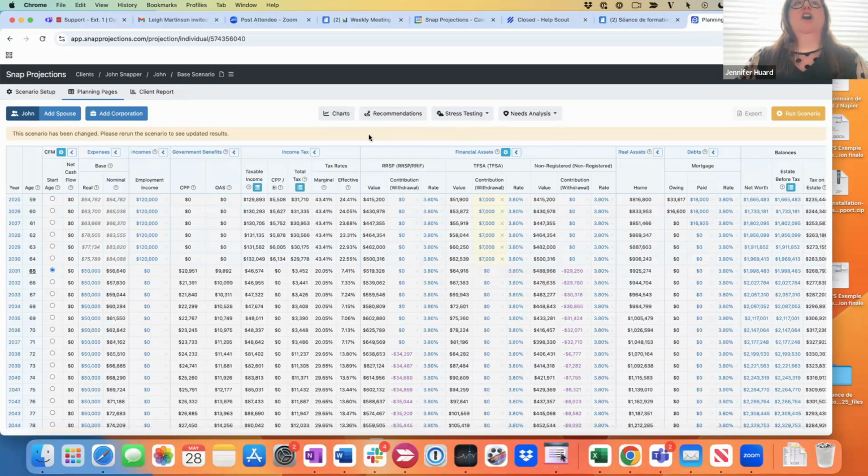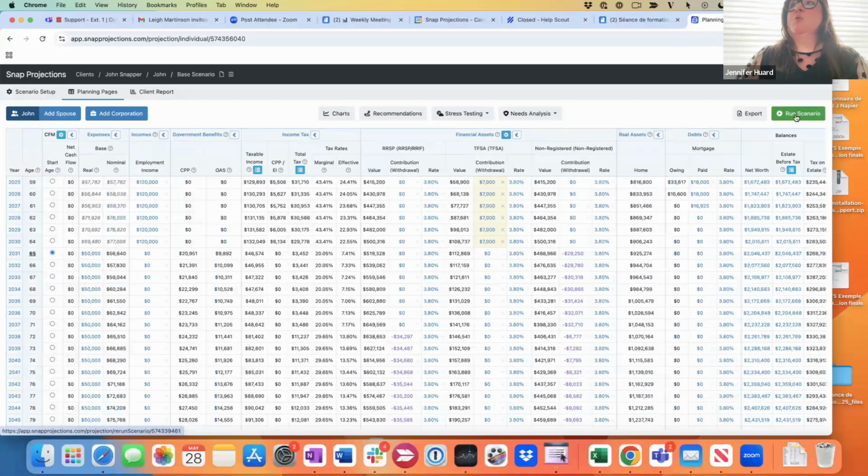And then we get a note on top here in orange that the scenario has been changed and that we must rerun our scenario because these numbers that we've put in have to be calculated behind the scenes. So as soon as you see this in orange, that means you must recalculate. So we'll click on that. It's going to rerun. And now that it's rerun, you will know because the button has turned to green. Okay, so we can see now that those $7,000 contributions have been made. Okay, and then the value at the end of the year goes up, not only because of the rate of return, but also because of the contribution made.